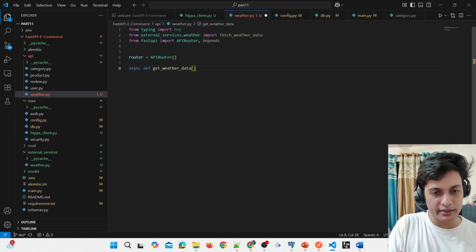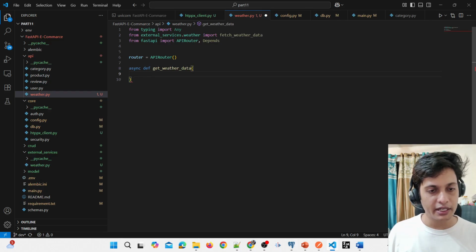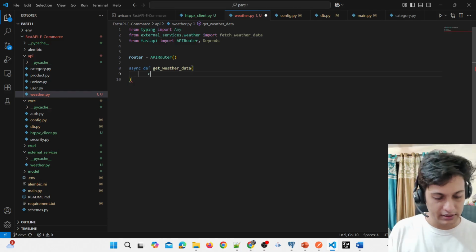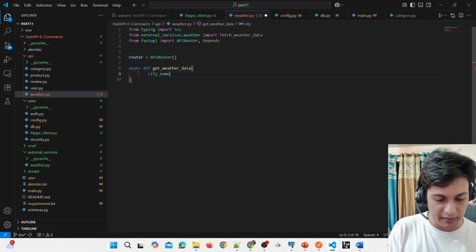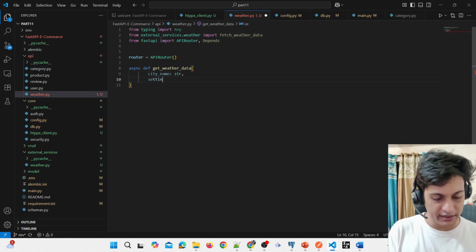Inside of this, get weather data will take the city name. This city name should be str. Then what I need is the settings.